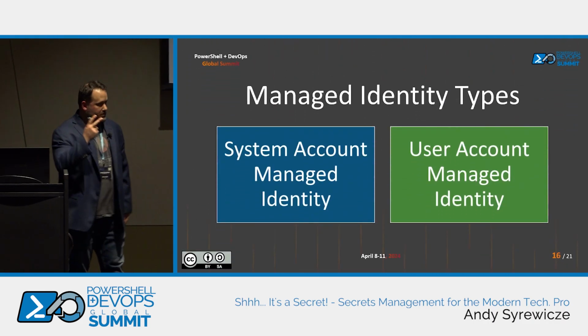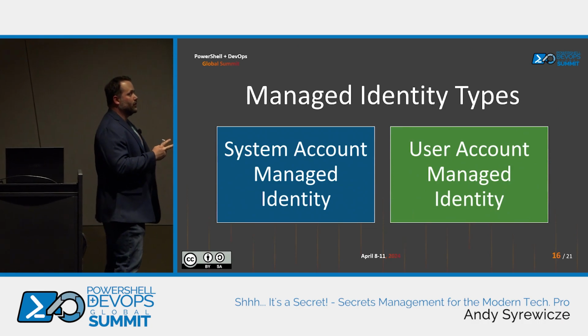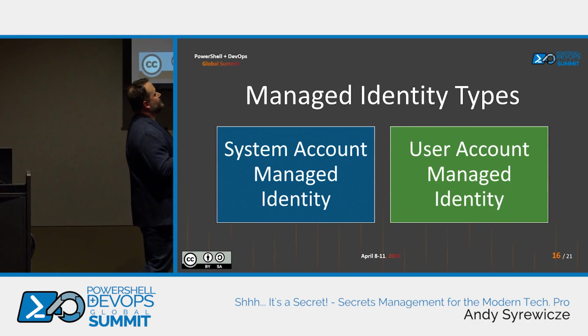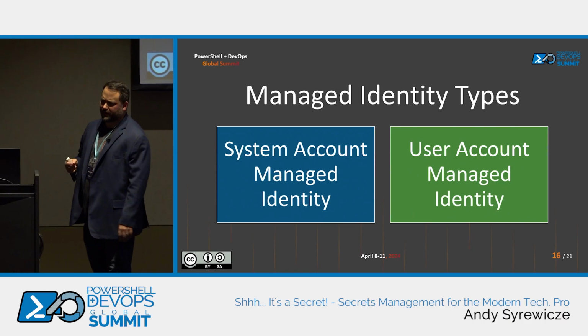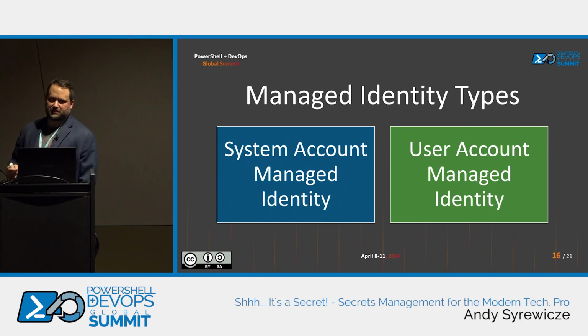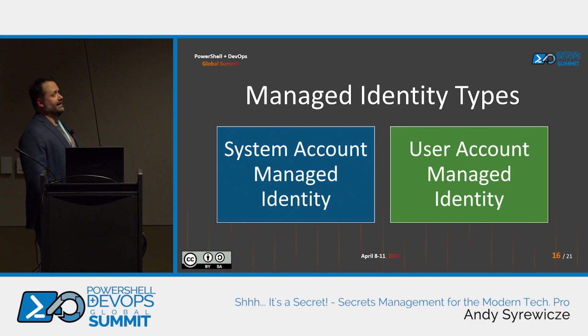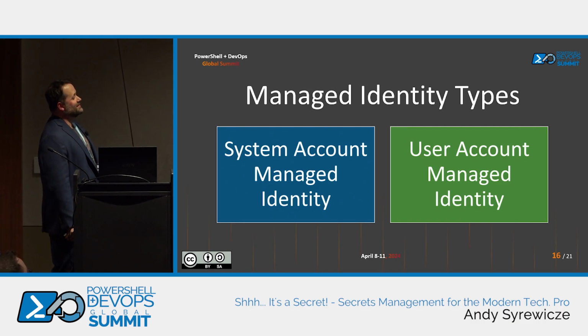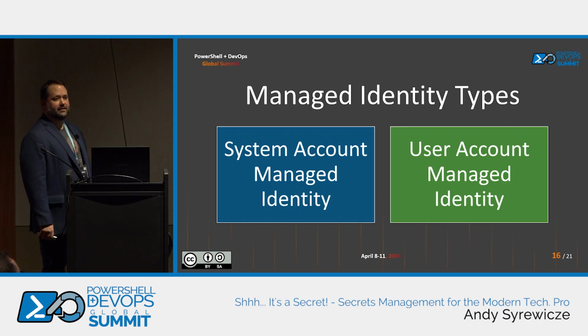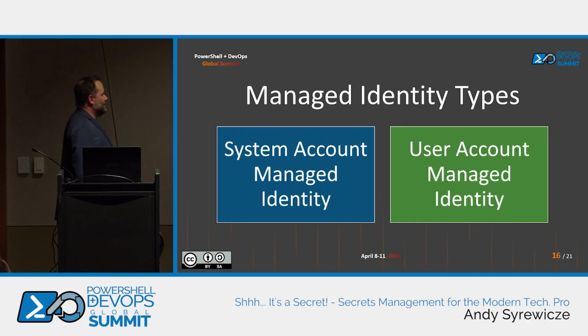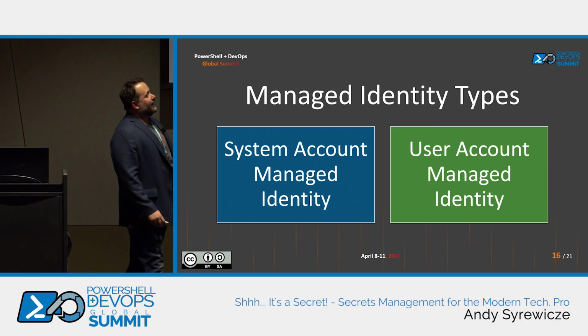Now, there's two kinds of managed identities you need to be aware of. My demo today uses system account managed identity. There's also user account managed identity, and I've seen the acronyms out there, SAMI and UAMI, I guess. But it kind of reminds me of UFI. UFI, did anybody else call it UFI like I did? Yeah, okay, all right, I'm not the only weird one.